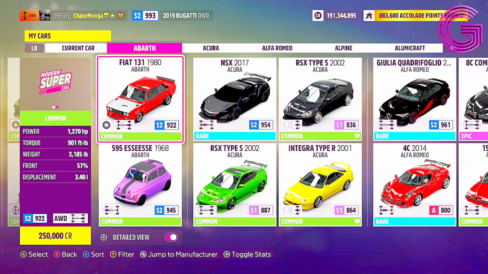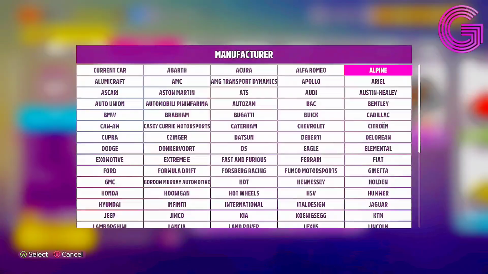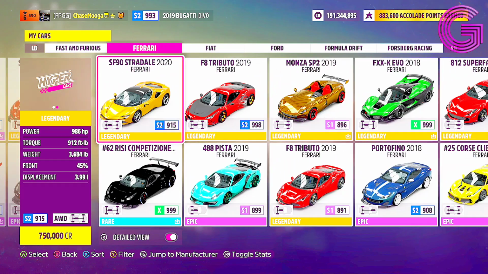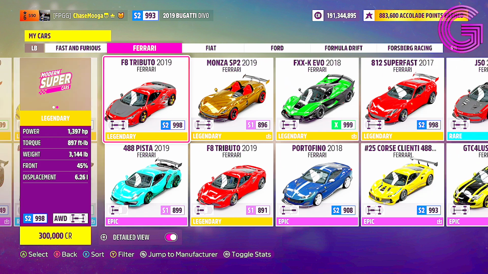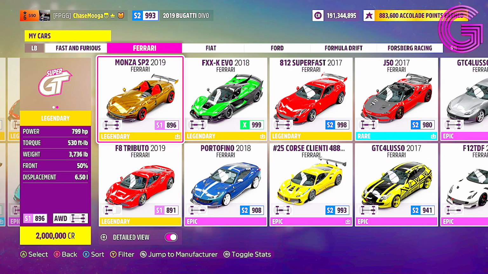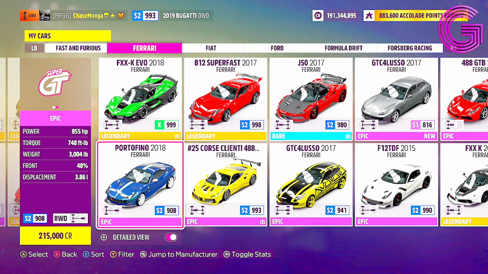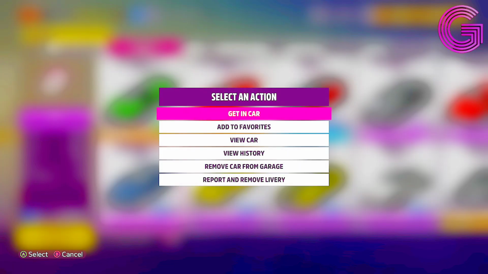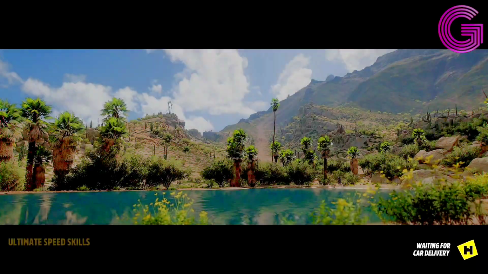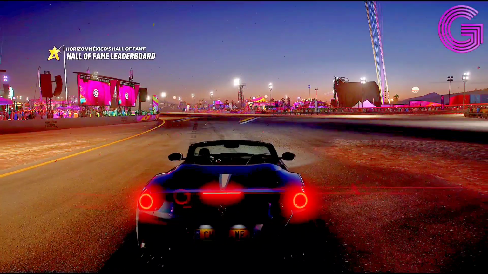So I was going through my garage and I came across this car. When you get into the game and you get through the game, you'll get through cars pretty quickly, and you'll find cars in your garage that you don't ever use. And this is one of them right here. This Portofino is a car that I didn't use until quite recently. I won it, I got it somehow, and I didn't use it.